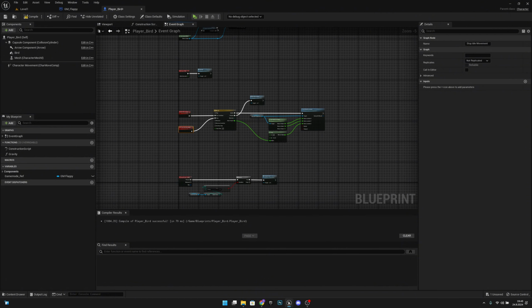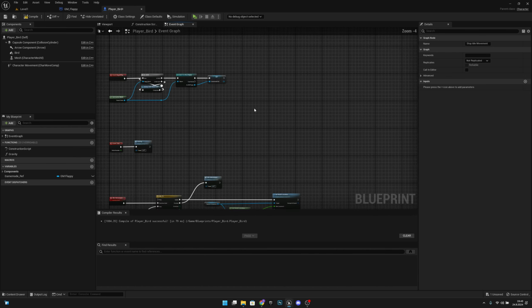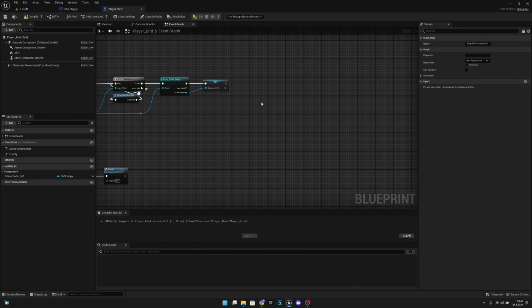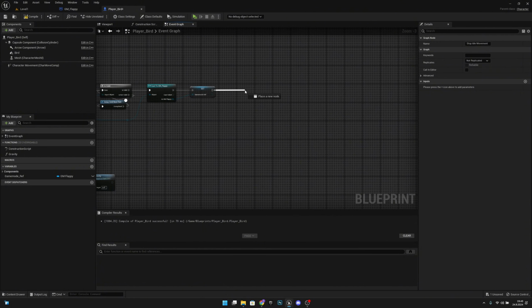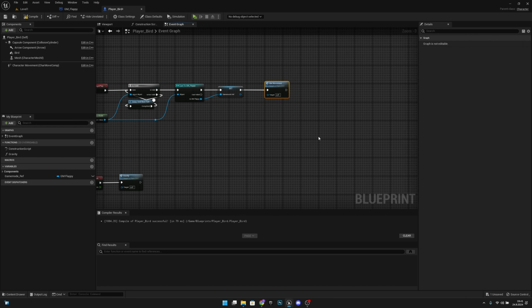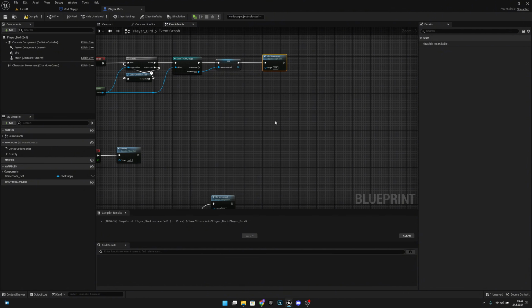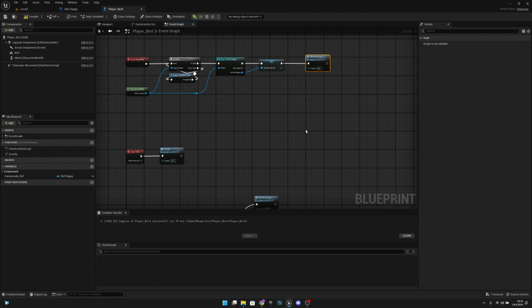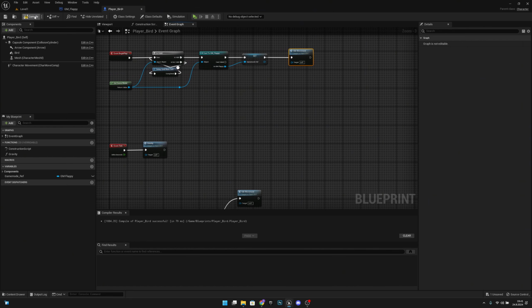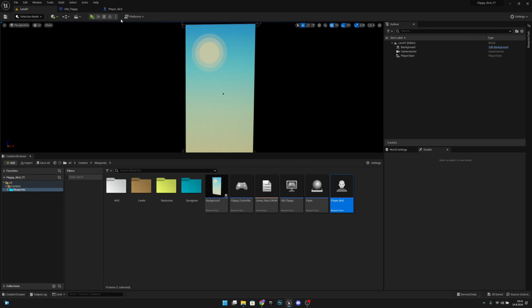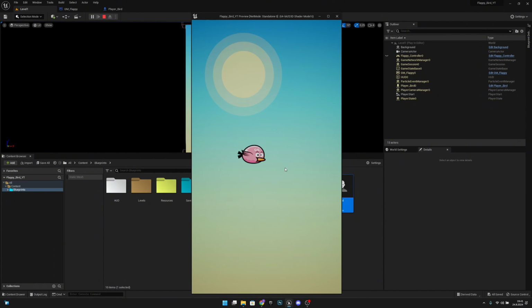Okay, now we want to go to the event begin play, and here we want to call the idle movement like that. Okay, and now we can actually try and see what happens. So let's compile, save all, let's go to level 1 and play. You can see our bird is idling on the screen, but we can't do anything yet.